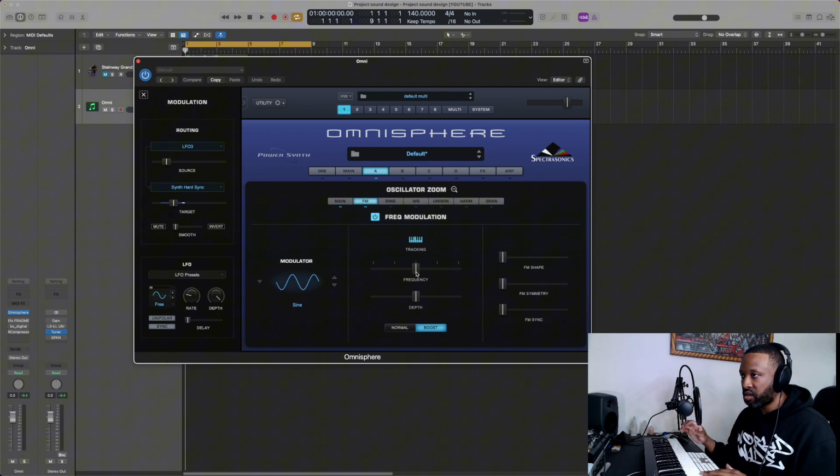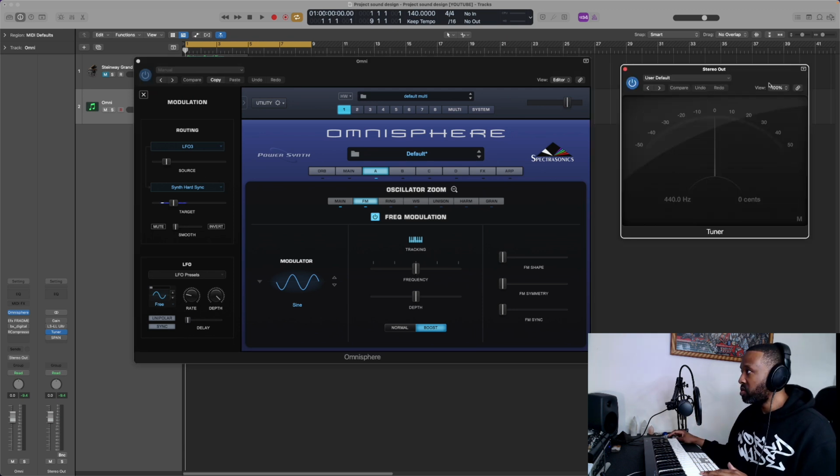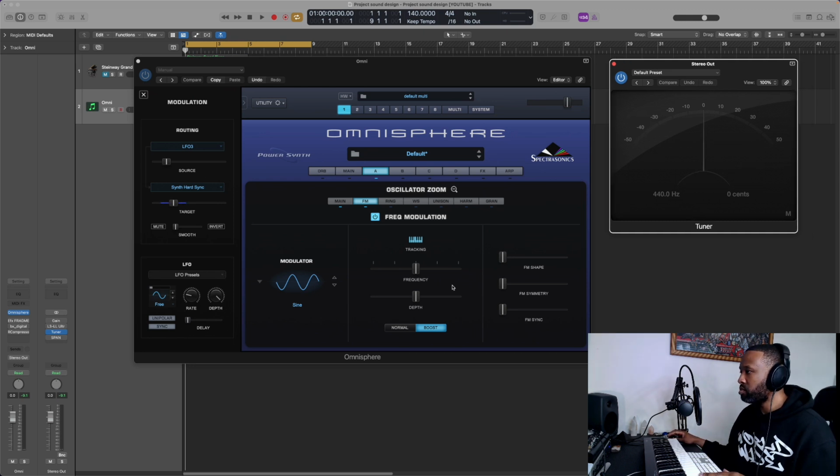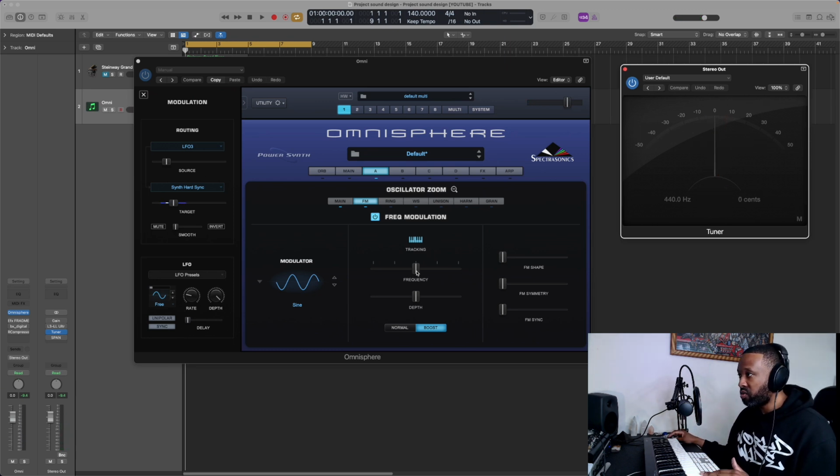But before we get to that, whenever I delve into frequency modulation, I like to have a tuner VST present. Now this is Logic's own tuner VST. The reason why I like to have this is because when you are modulating the pitch, it's moving through the different keys and the different notes. And because I'm currently working on note C2, I like to make sure that whatever I'm creating corresponds with the note that I'm pressing. So I like to have this present at all times. We are currently on C, which is fine, which is where we want to be. Let's start with moving the frequency and the depth and see what we can come up with.